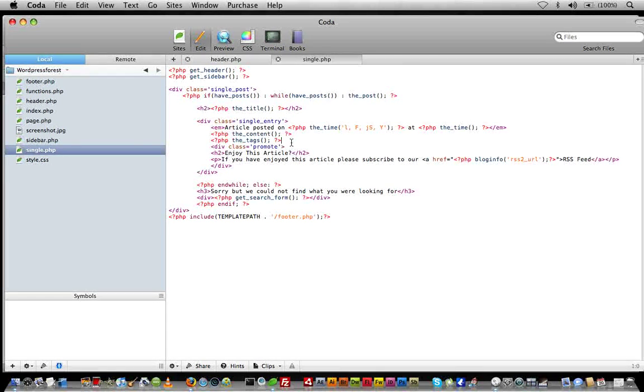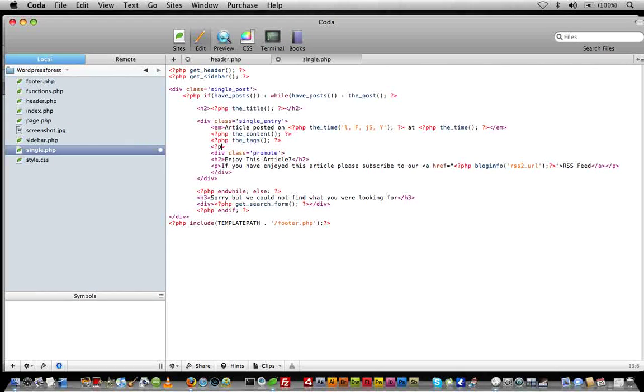And let's, after the tags, let's do another edit post link. And this time we can say edit this post, and wrap it in paragraph tags this time, just to spice things up a little bit. You could wrap it in strong tags if you like. It doesn't matter. This is just for demonstration.